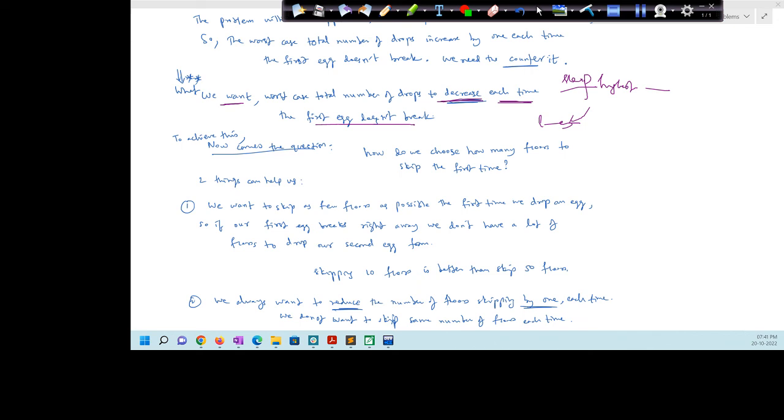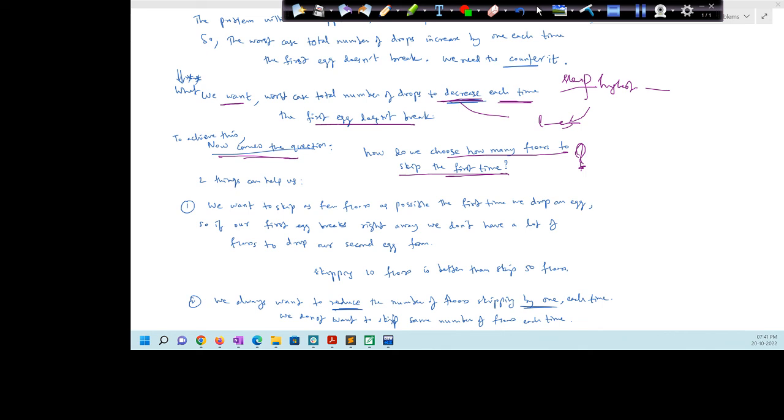We want a decrease, not an increase. So how do we choose how many floors to skip the first time? This is the important question to find out. Two things will help us to solve this problem.